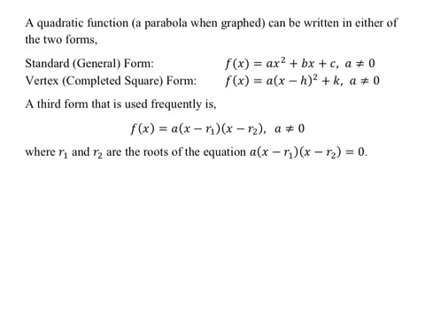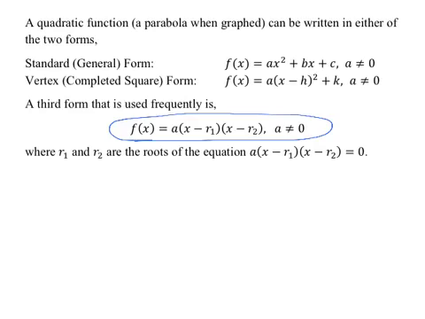There is a third form that's frequently used. It's not really given a name. I have a tendency to call it intercept form or root form, simply because if you take a look at it, it's written in factored form already. So it's obvious what the x-intercepts are. So I call this intercept form or root form. You could call it factored form if you want. There's no real name for it. It doesn't matter. Okay? But it's very useful.